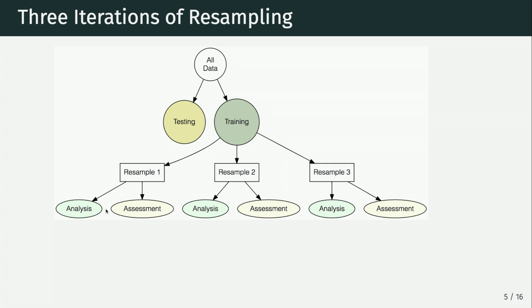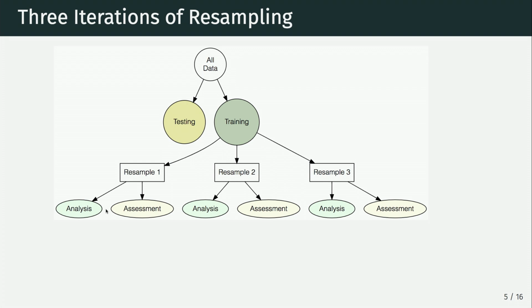So this is just a little schematic of how we use our data. Somebody brings us a CSV file, or like a few minutes ago, somebody says, please scrape these 2 websites to tell me what's going on. So you get all your data, and typically people separate it into a training set and a test set. And then resampling happens on the training set. You probably wouldn't do 3 resamples, that's not very much, but that's what I could fit on this page. I tried to invent some terminology last year, because people talk about the training and test set in resampling, and then it gets confused with the original training and test set.